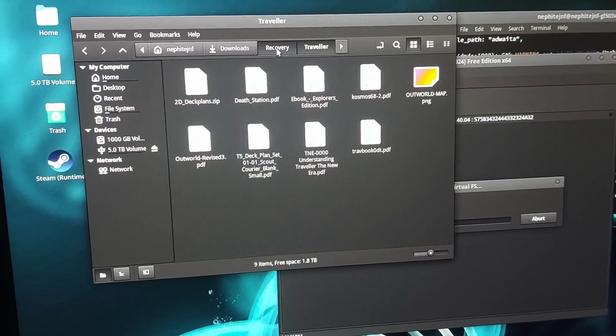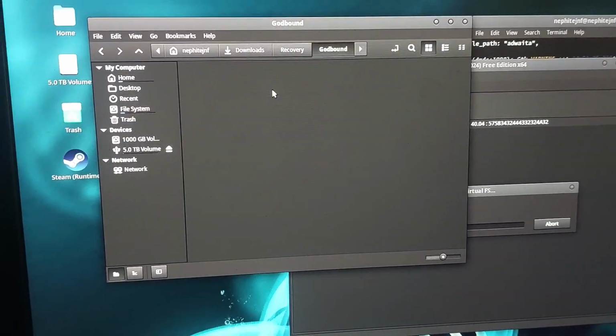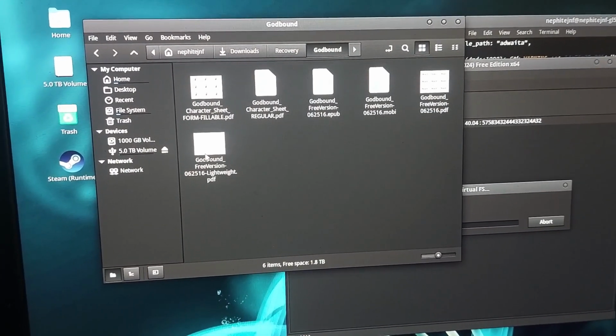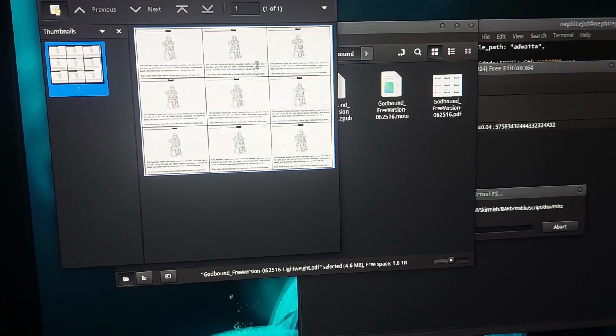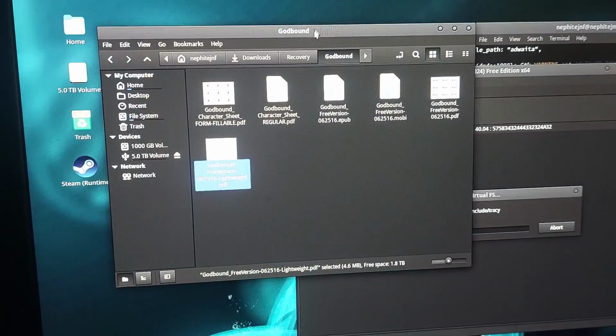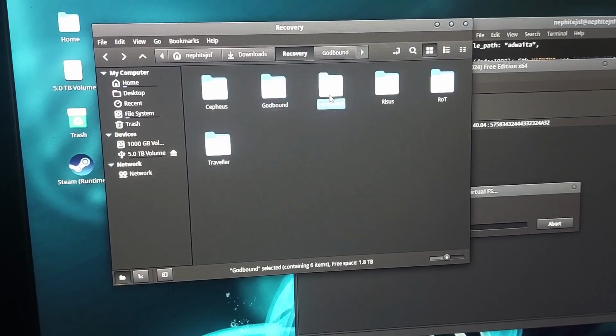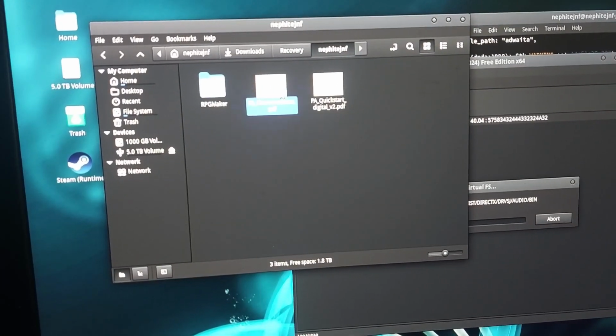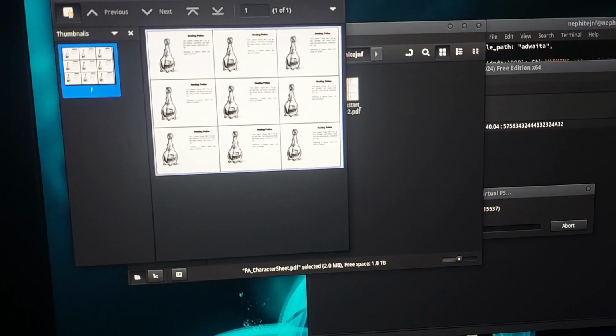As you can see, it recognizes the data, but it doesn't have everything for it. I can go into here and see, oh okay, cool.